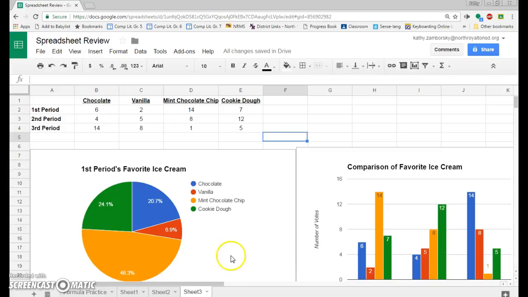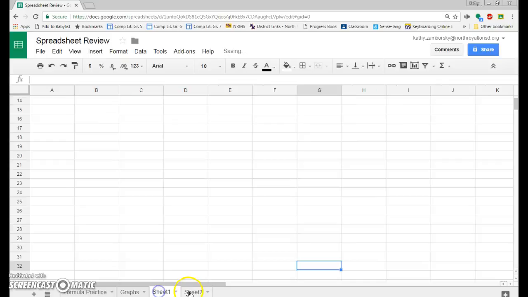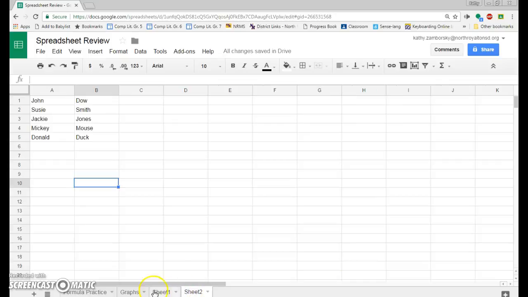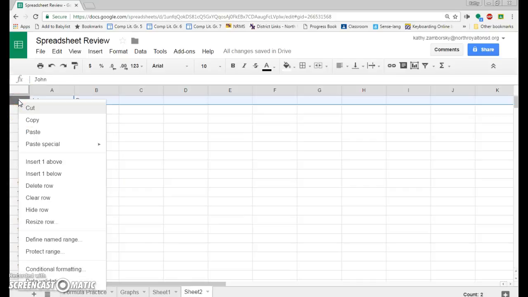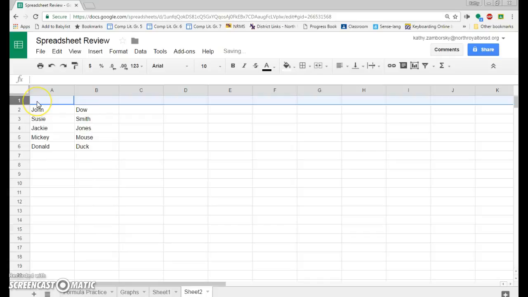Alrighty. Lastly, I'd like to talk about, and let's name this spreadsheet graphs. Okay, and we'll move that over here. Oh, no, we will move that over there. Okay, well, let's talk a little bit about concatenating. So first of all, we're going to insert a row, so we know how to do that. And we'll name this first, last, and we will combine these and make this bold and underlined.